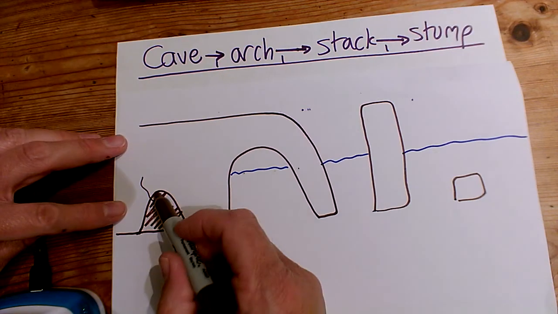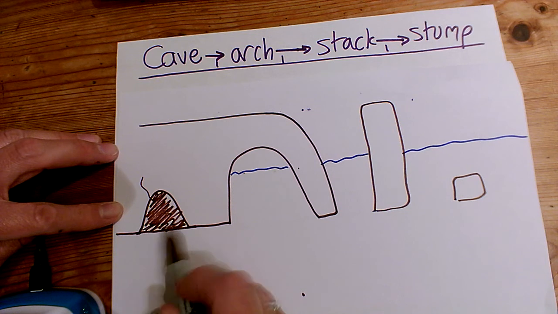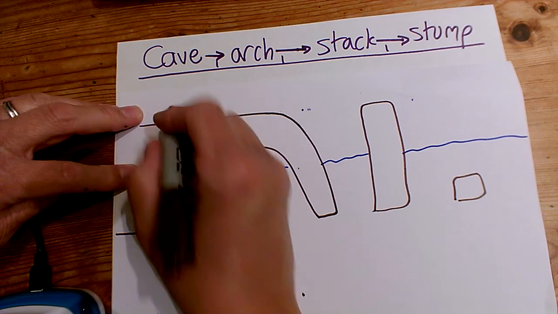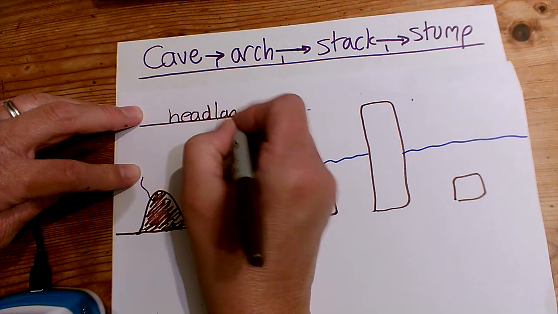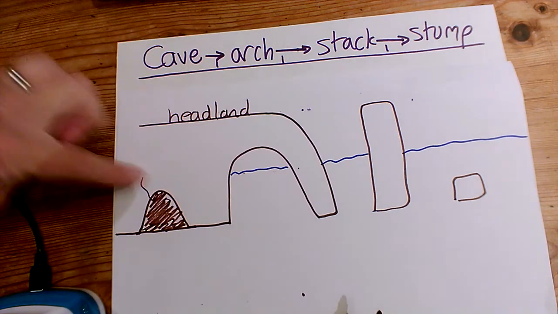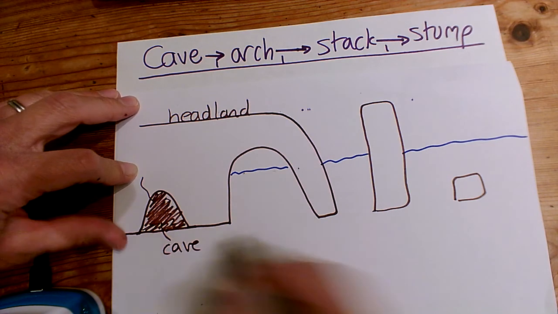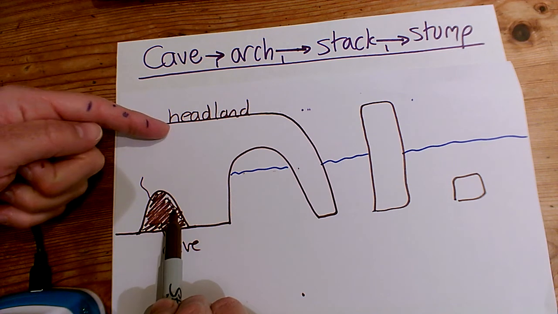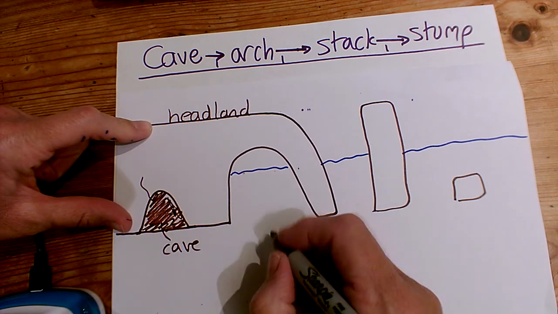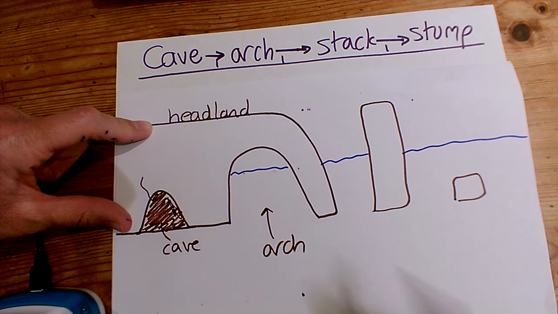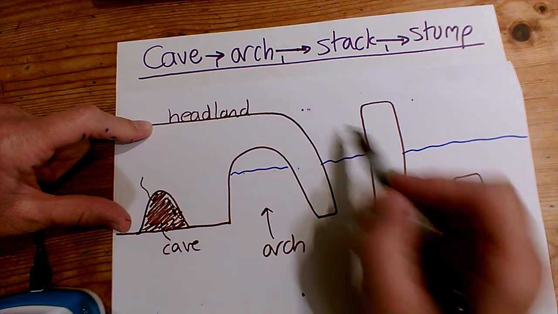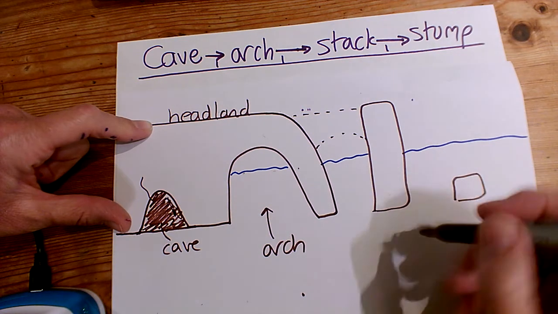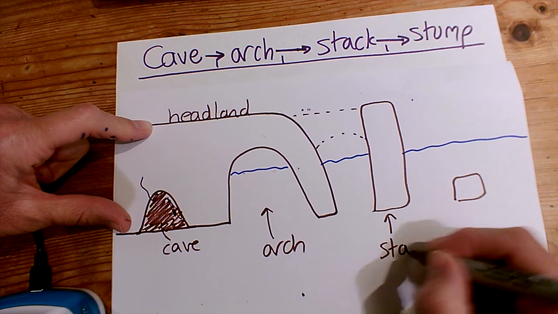So let's just think about the sequence one more time. The cave forms first of all, usually where there's a weakness. If the cave is forming in a headland, so this is the headland, if we think back to headlands and bays, this is a bit of hard rock sticking out. So the cave forms first of all, and then eventually two caves forming back to back through a headland will meet and form an arch. Now that archway eventually will fall down, so here, once upon a time, there will have been an arch, but it's fallen down and it leaves a stack.